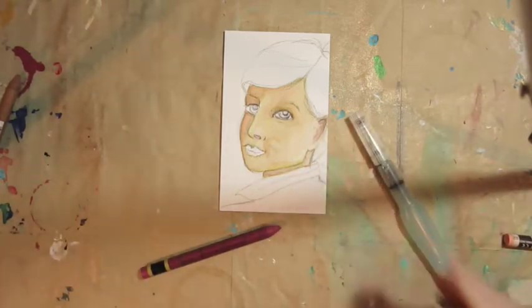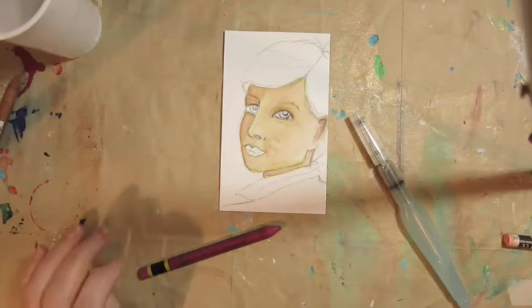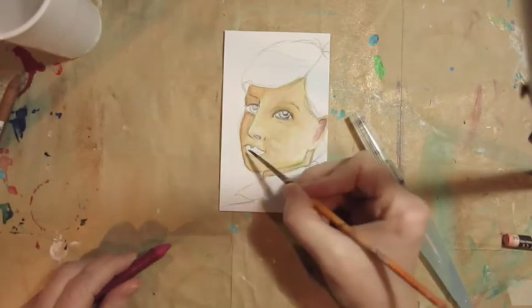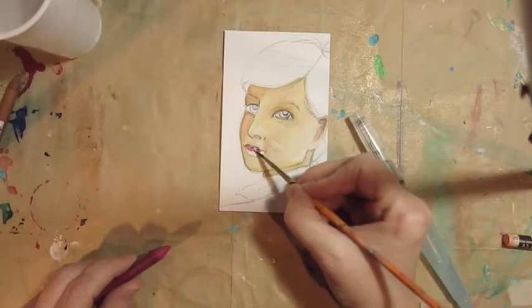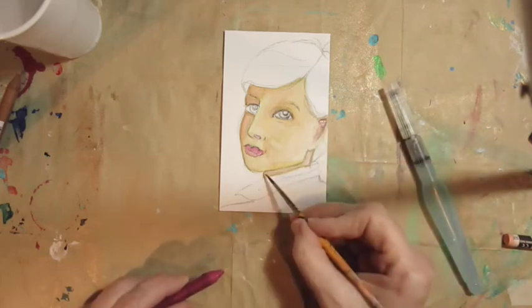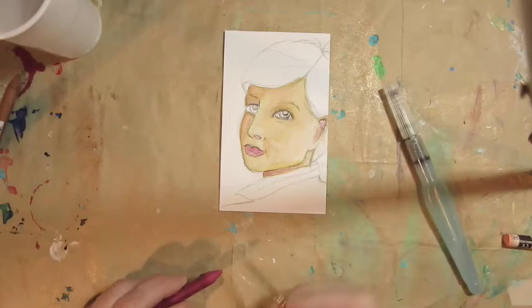Let's see if I got my other brush. Where's my other brush? Oh, did I put it away? I can't have done. Thought it was on the desk with me. Can't have been. Smudge just a little bit. Never mind. We don't mind if it's smudged just a little bit.